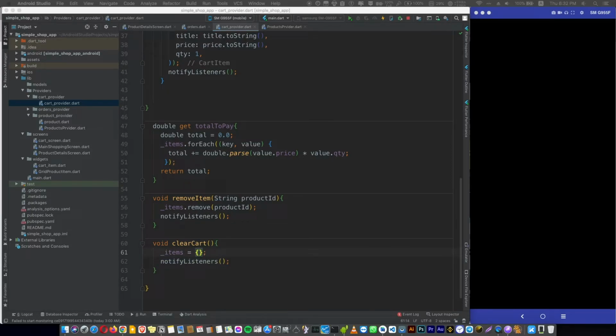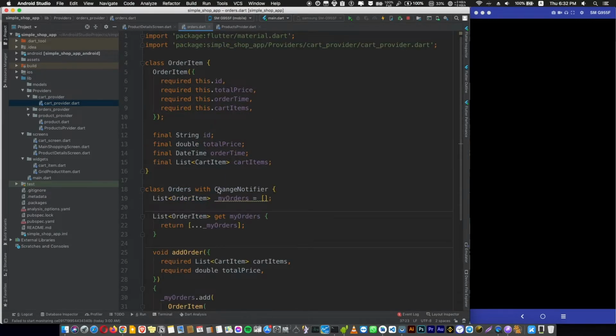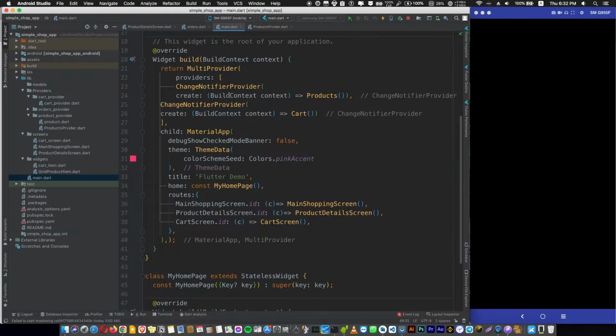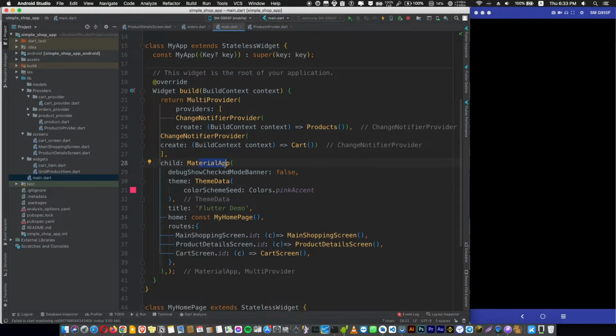Great. Now we can start using our order provider here, but first we need to provide this order provider in the main.dart file with the other providers here. And by the way, you can add all your providers above the material app all the time, and that's okay. I'm doing this most of the time, so you can access it from anywhere in your application. And that is important if you are navigating to a new route. You have to put your providers here.